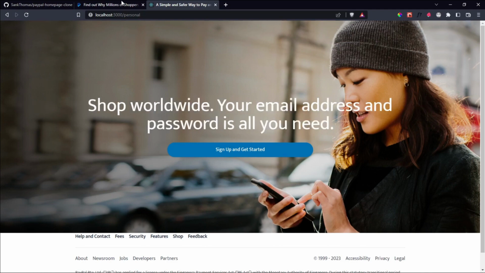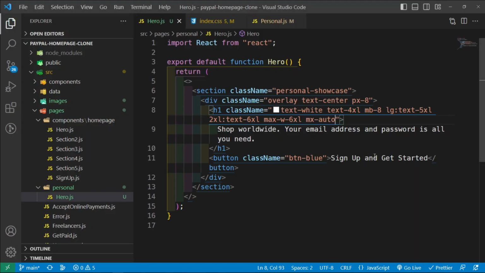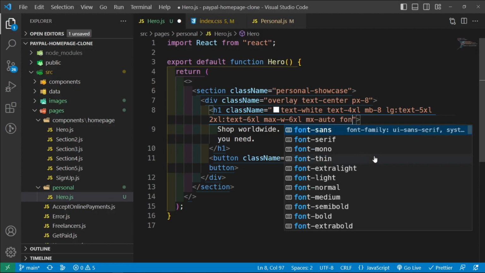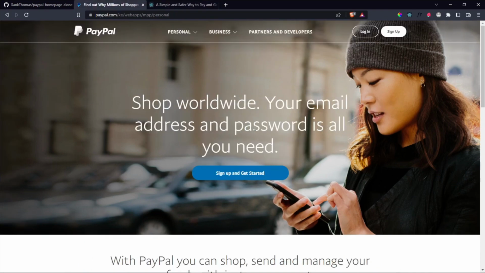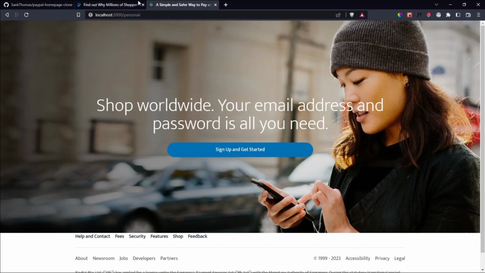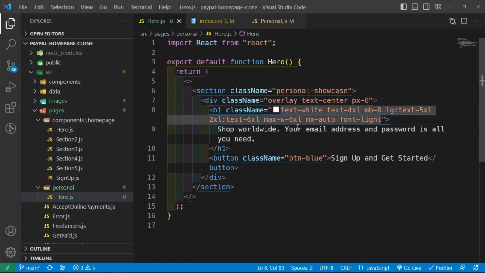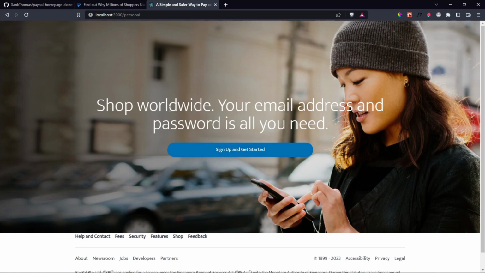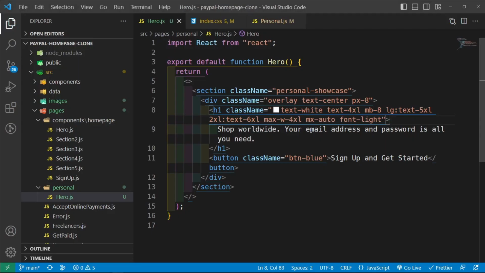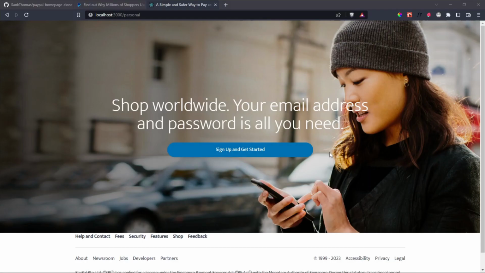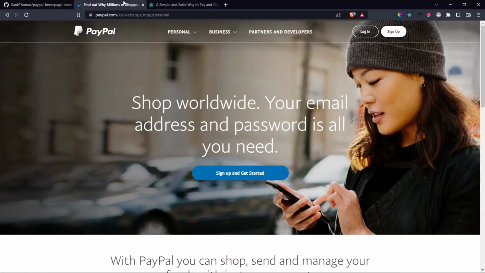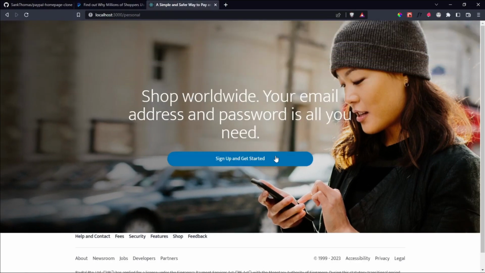That looks okay, that looks okay. Let me see. Yeah, the font is just a bit thicker. So let me say, if I say font light, what happens? Okay, that's much better. So font light, and then we have our button. So that is our hero section, as you can see, and probably we should limit this just a bit more. So let me set this to 5XL just for the hero section, so that this reduces. No effect, so let's say 4XL. There we go. Still too big. Let's say 3XL. Is it still too big, or is the, I think this text is just a bit larger, but we can work with this.